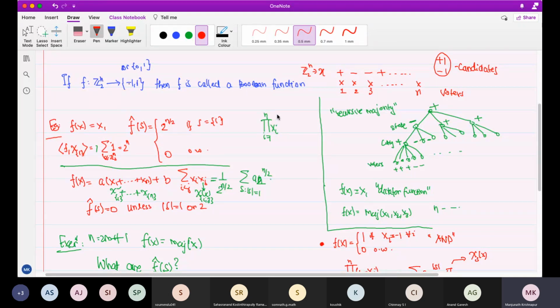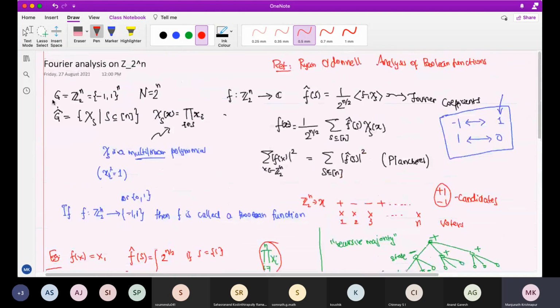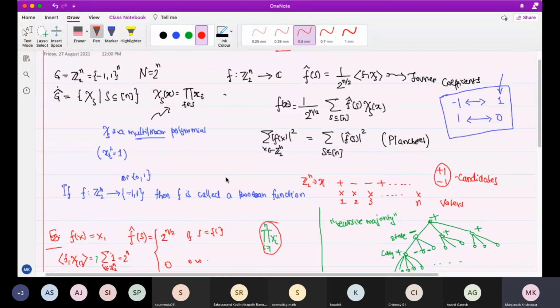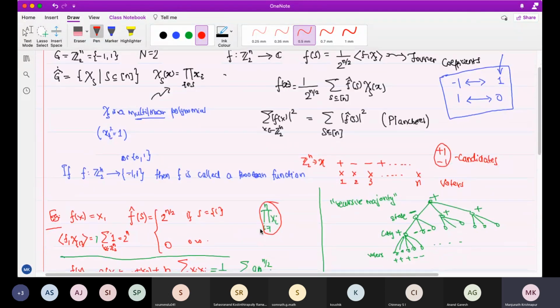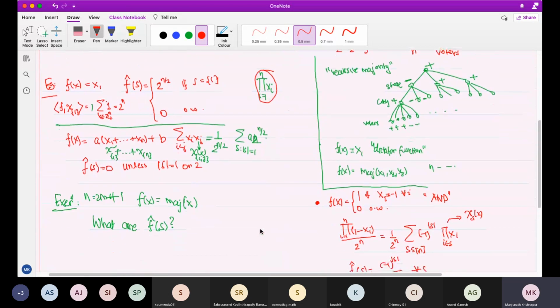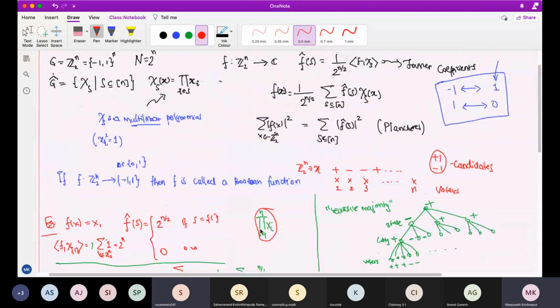These ones are non-zero. So if you take this function, the product of all the xi's, in some sense, it's a highly unstable function, and that one has Fourier coefficient supported on... it is itself a character. It is chi s with s equal to the full set actually. So it has only one non-zero Fourier coefficient, namely s equal to the full set, and all the other Fourier coefficients are 0. This one has Fourier coefficient supported on large size subsets.